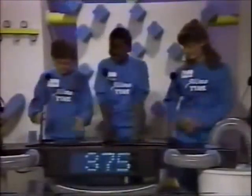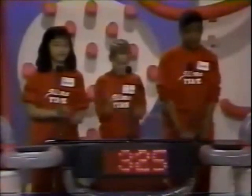Can a chicken fly? That's the blue team. No, a chicken cannot fly. You get $100. What insects can eat your house? Red team. Termites it is. $325.